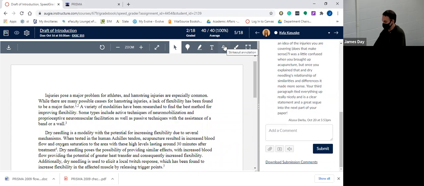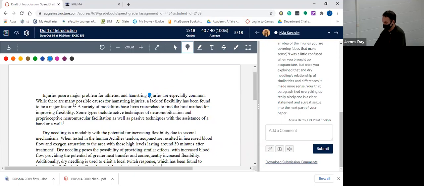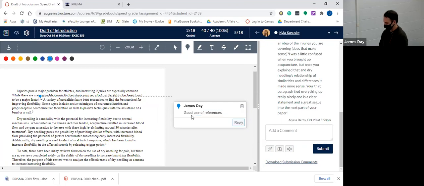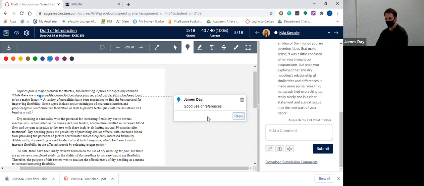You can strike things, you can actually type stuff in there. My two favorite that you'll see when I'm doing this are these point annotations. So I can just click right there, and that's where this comment goes. So I could say, good use of references. And then it just goes right there.